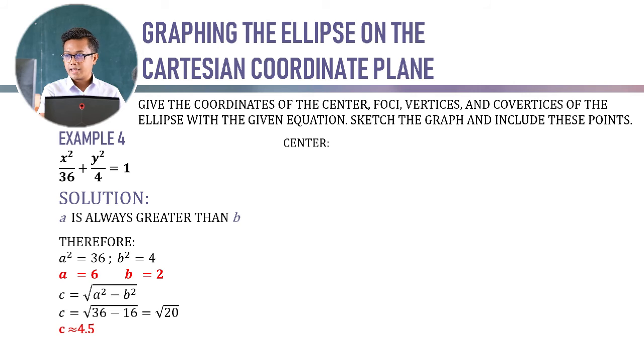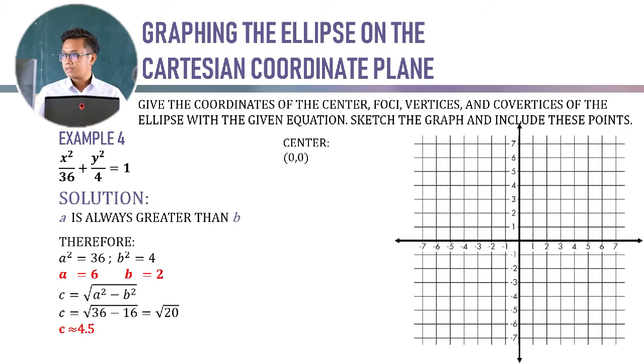Okay, now for your center, ma-identify ta na dayon siya based sa aton nga given example. So for this one, wala sang values ang imo nga H kag K kay wala man partner ang imo nga X kag Y. Therefore, your center is at 0 and 0. Kung i-try ta ni siya plot sa aton nga coordinate plane, your center is at the origin mismo nga kung sa diin naga-intersect ang imo nga x-axis kag imo nga y-axis, as you can see.